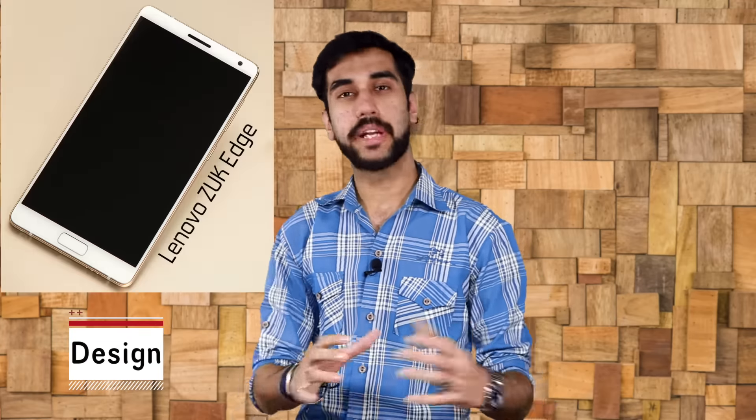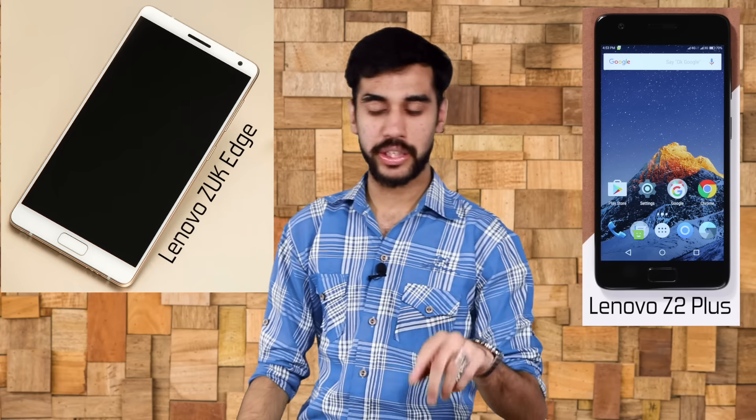Let's start with the most prominent feature of this smartphone: its design. The phone is a bit bigger than the Zuk Z2 Plus, which I'll explain in the next section. The phone now packs 2.5D glass both on the front and on the back. This does two things: number one, because of the curves, the phone naturally sits well in the palm and feels better in the hand; and number two, of course, it looks good — giving the phone a new sex appeal that makes it easier on the eyes too.